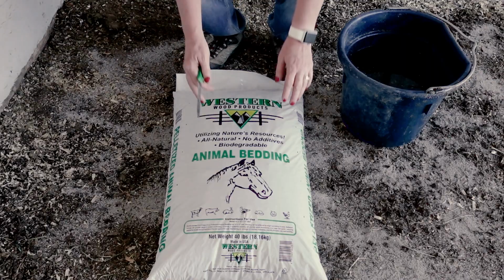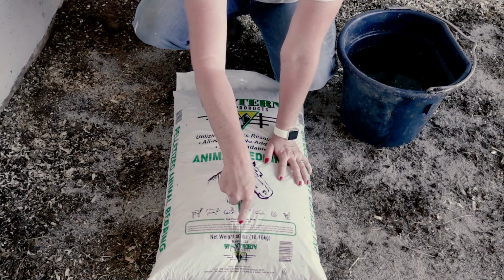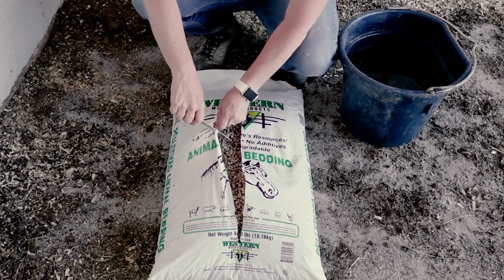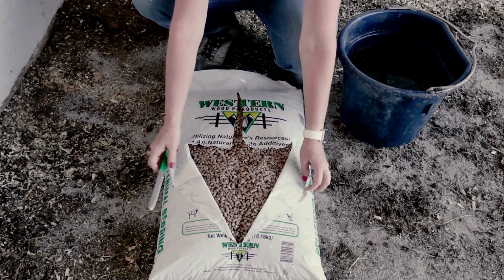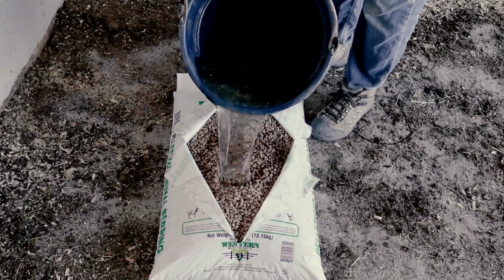Now, this is the super fun part. Once I had the bags all situated, then all I had to do was apply some water to turn the wood pellets into like a dust, almost like a sawdust. And this is the funnest part. It is totally like a science experiment. Just add a little water and poof, the pellets totally expand.